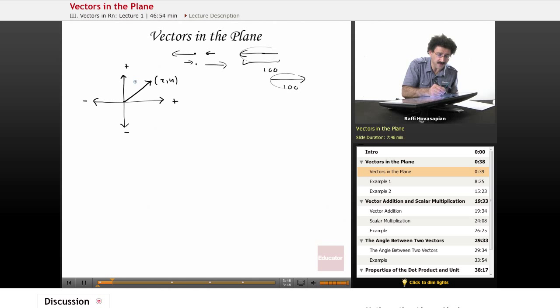So if I call this vector U, I can certainly represent it as 2, 4. And another representation of it that I'll also see is I'll write it as a column matrix instead of, I'll write it like this, 2, 4. So notice this is two rows and one column.